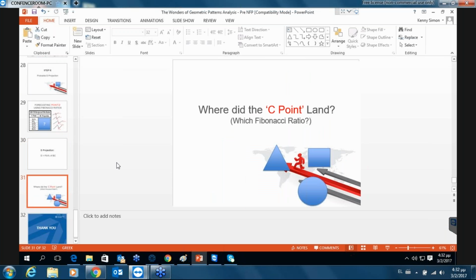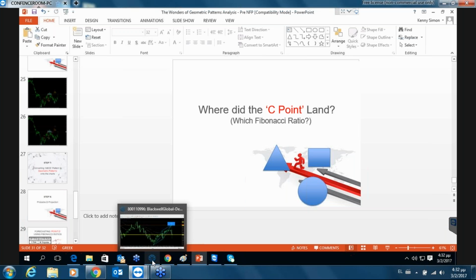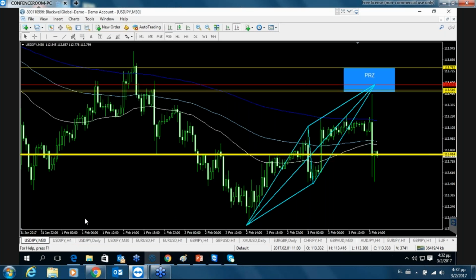Now let us apply what we have learned roughly in theory into practice. But before that, I just want to show and present to you what we have presented as a trade idea this morning in the first session. In the first session, we had a pattern drawn like this. Now of course you see a diamond shape or a kite shape type pattern, but this is actually just an ABCD pattern. If I remove that one there, and I remove the one in the middle, we have a very simple ABCD.